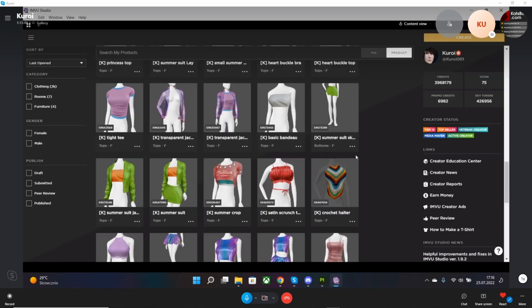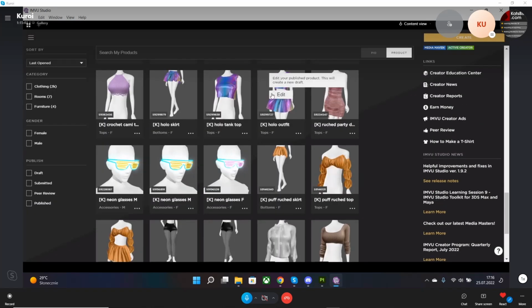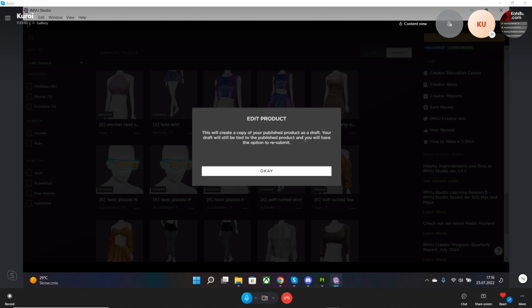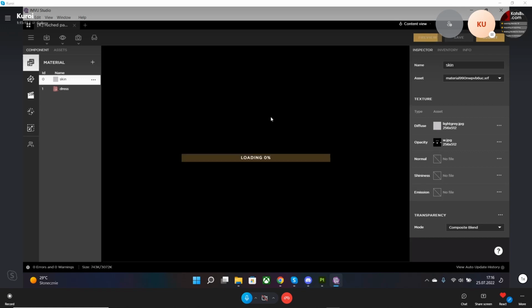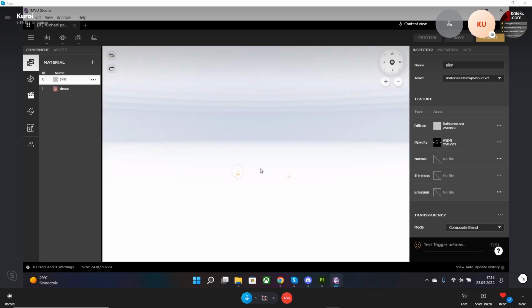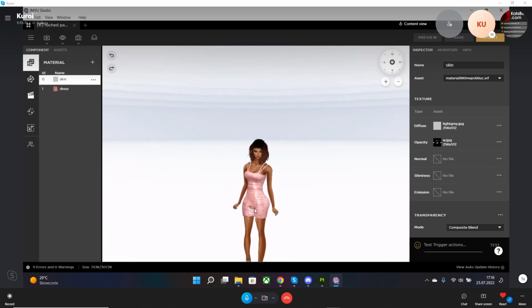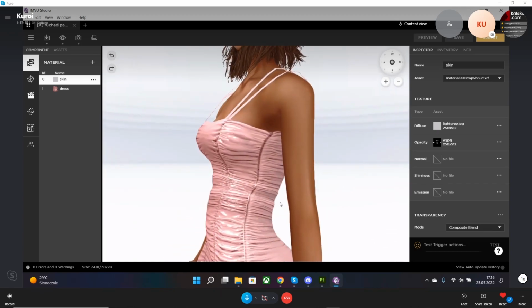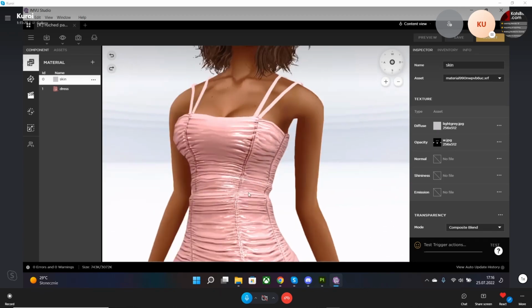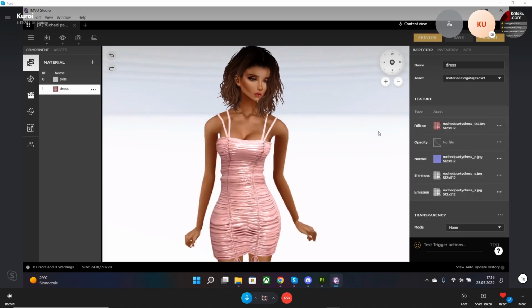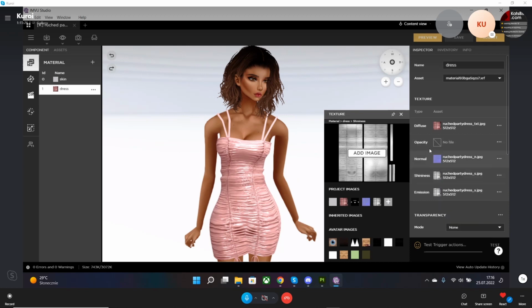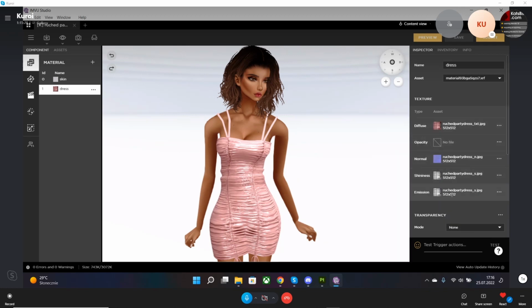Okay, what else did I want to show you? You already saw this one, so maybe this one. This dress is just flat, with few bumps over here, as you can see. This is 3D, but the rest of the dress is just 2D, thanks to normal maps and shininess, of course. I don't know why I have emission here, maybe that's a bug of IMVU.